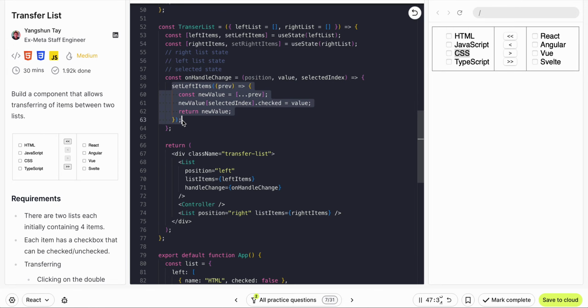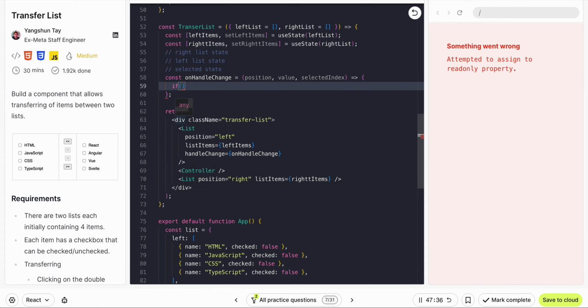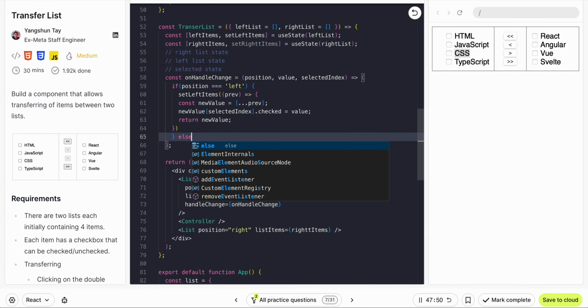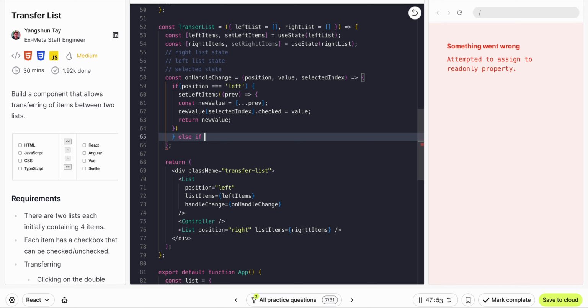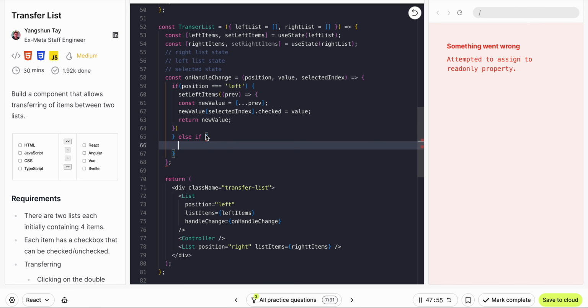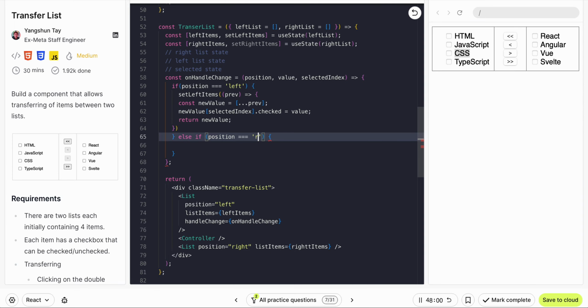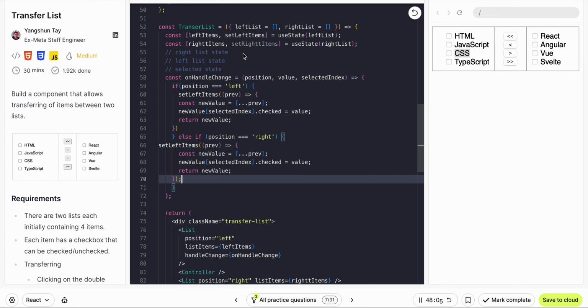Just for now, let's do: if position equal to left, then this, else if position equal right, so that will be our this value, right?